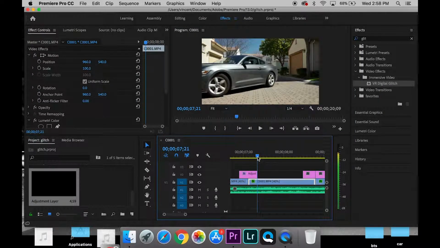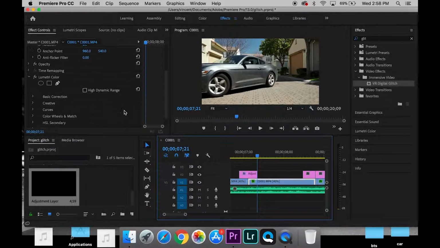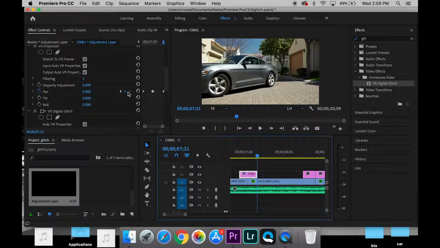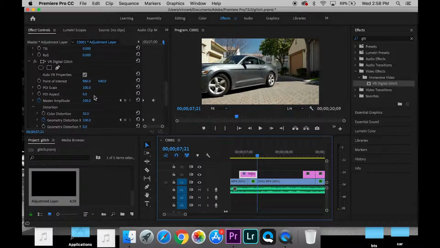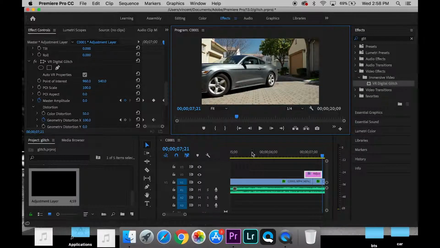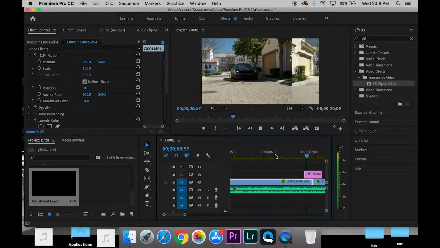And then go right to where it ends again and put all these back down to 0 to end the glitch. That way you don't keep going until the very end of the clip. And that's how you do that glitch.